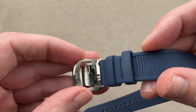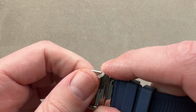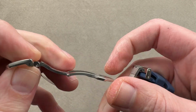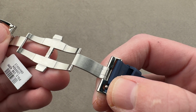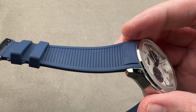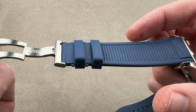And then taking a look at the buckle, you could see likewise, let's open this up. It's a twin trigger release system and a double fold. We have a pull tab that allows you to remove the clasp from the strap. So you can remove the strap from the clasp and remove the strap from the watch, and you can truly do all of your strap swapping without tools.